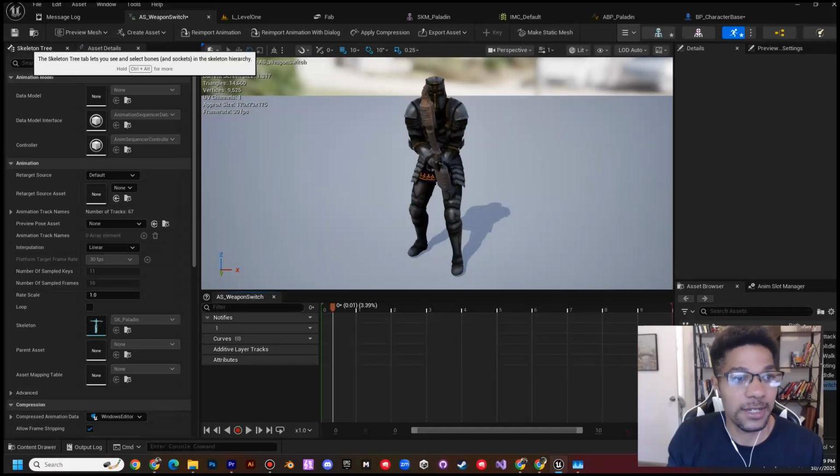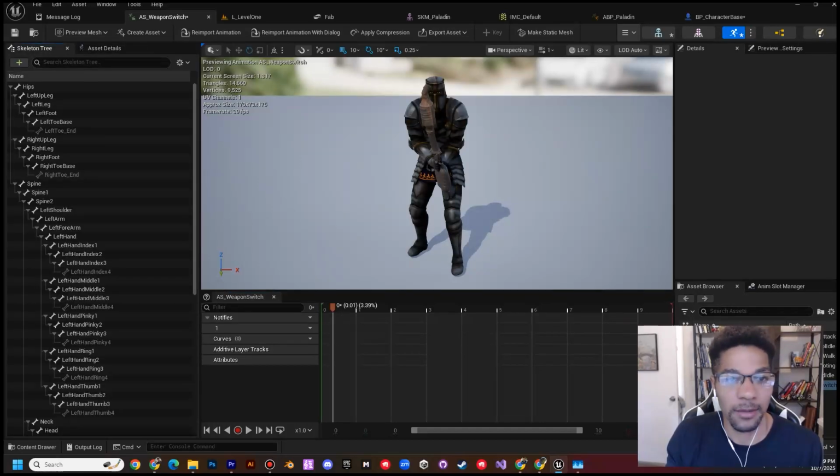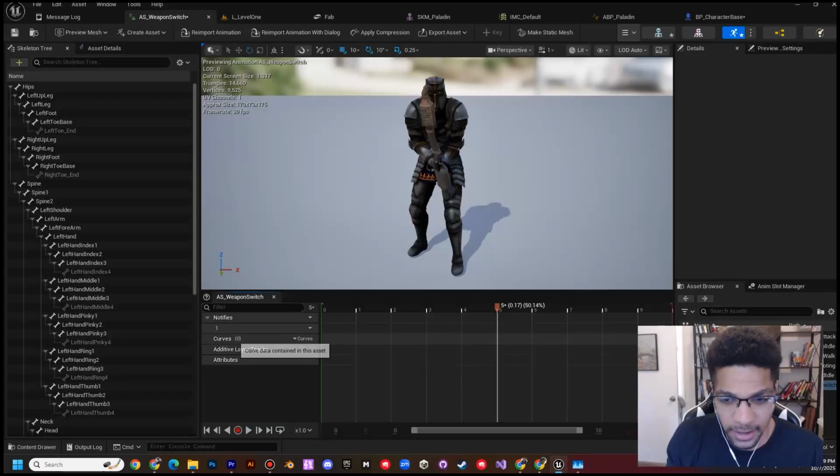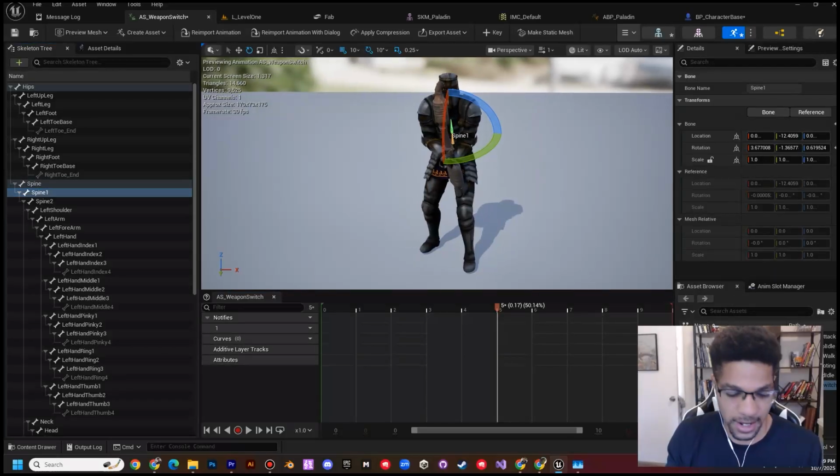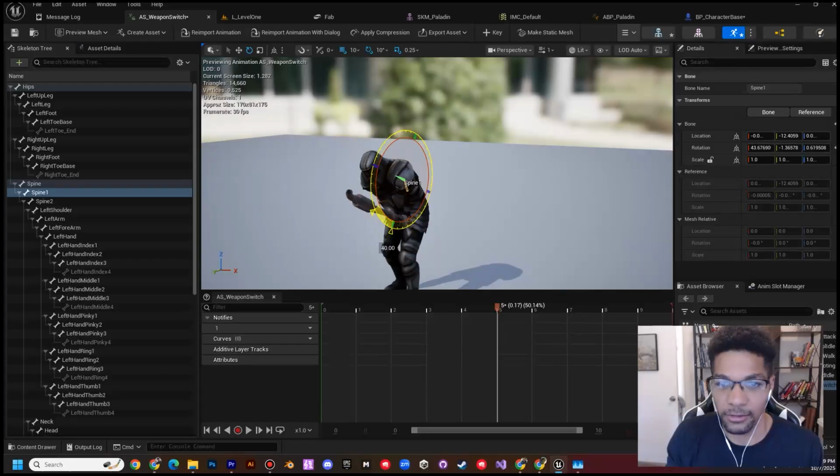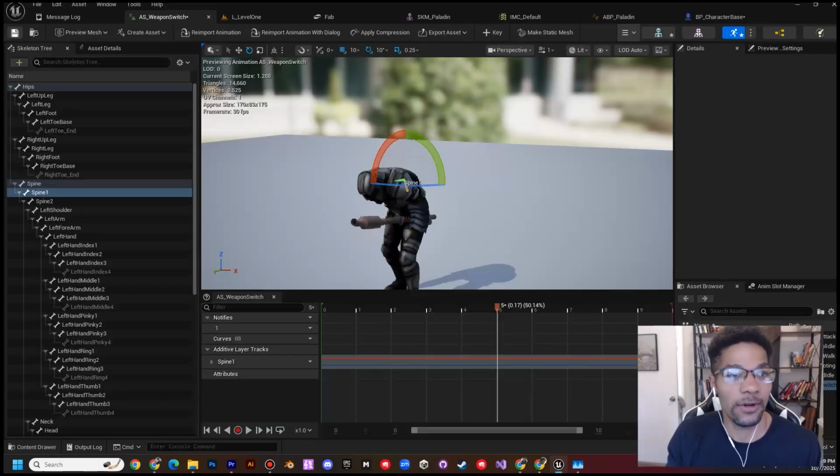And then go to the skeleton tree that's shuffled in the top left. Go to about halfway in, like frame 5. Drag the, I forgot what you call it. And then let's select the spine number 1 and drag it down about 60 degrees, and then press S. So I created a keyframe.